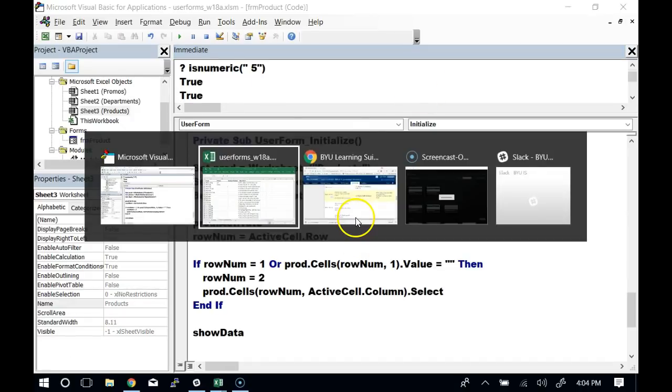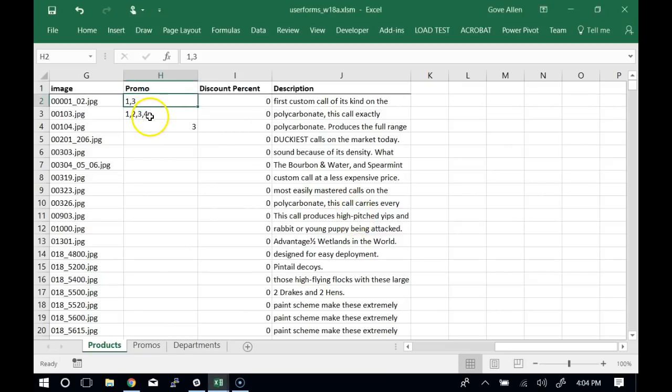But we do have another problem, and that is that people are going to make mistakes here. So let's suppose that someone puts in here, instead of a 3, they put in a B. Is that going to be a problem for us? That's going to be a problem because we're going to say, look in the selected array at number 1 minus 1 and make that true. Look at 2 minus 1, make that true. Look at B minus 1. What's it going to do? We don't know what B minus 1 is. B minus 1, never heard of it.